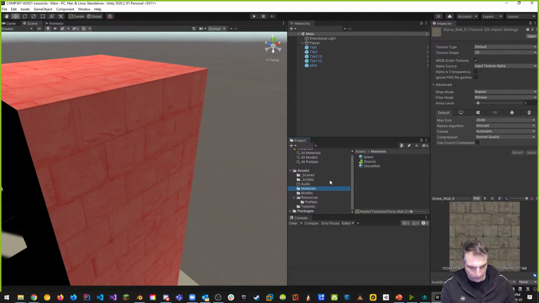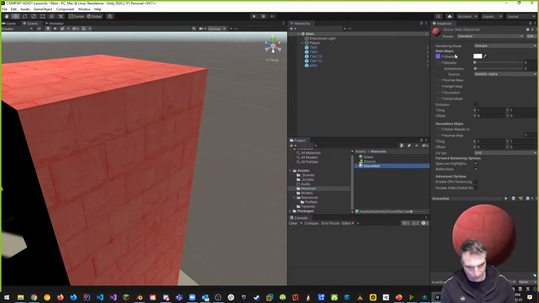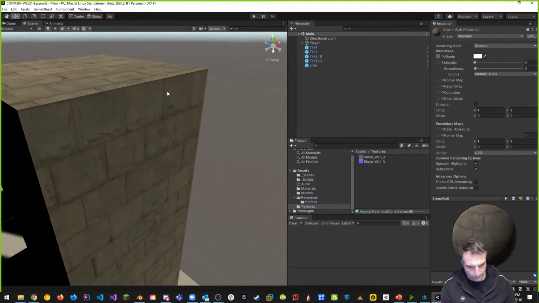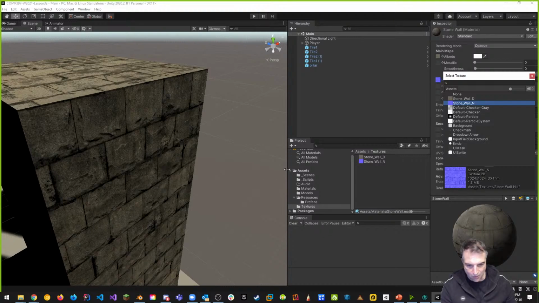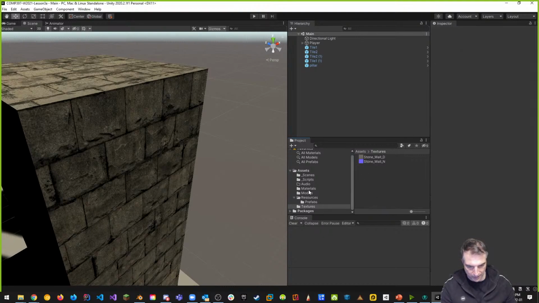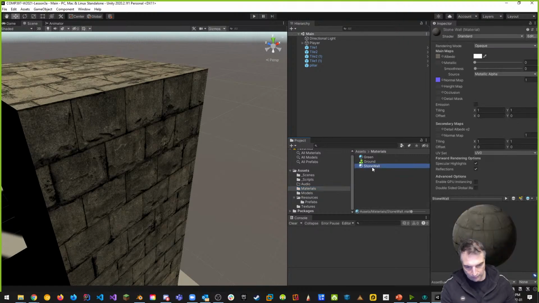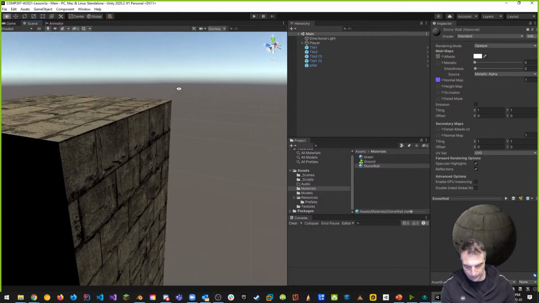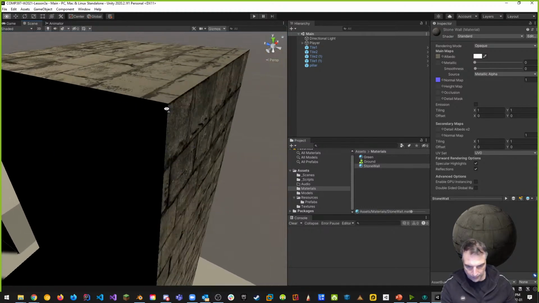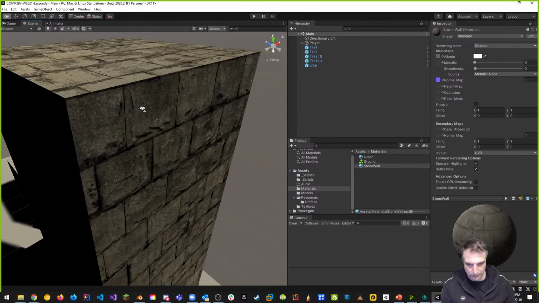If I go to the material again, and if I click on Stonewall, then I can simply go to my textures and drag and drop this texture into my albedo, back to normal. I can select my normal map now, and now I have something that's interesting in my material. I have both my Stonewall's color as well as the normal map aligned to it. Now, one thing is you can't really tell because on the right, my normal map is 100% of my texture.